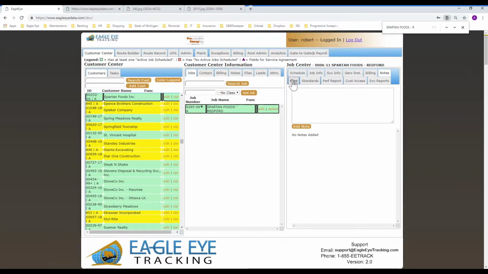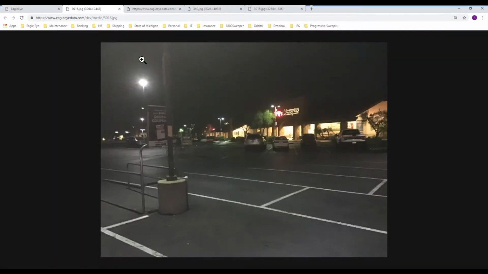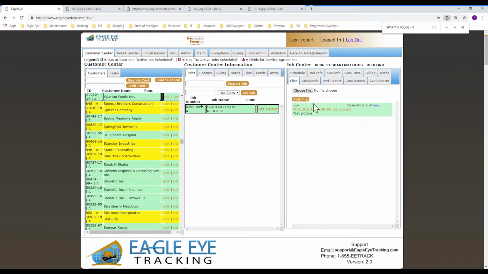We have not saved anything here, so there is no save, except the picture does get saved automatically. Again, this is the picture. Oh, this is a different picture. This is actually the location. So note that those pictures are available and are there. That is saving notes and pictures to customers.